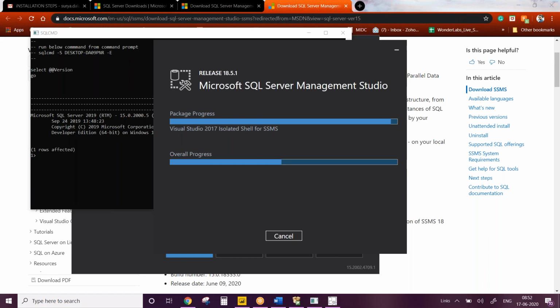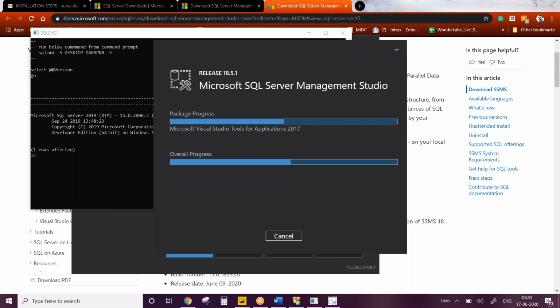So once you install this tool, we are going to connect to the SQL Server database using this tool. After connecting to the SQL Server database by using SQL Server Management tool, we are going to download the backup file which is given by Microsoft. That file name is AdventureWorks DW 2017. AdventureWorks DW 2017 is a sample database backup file, given by Microsoft for practicing purpose.